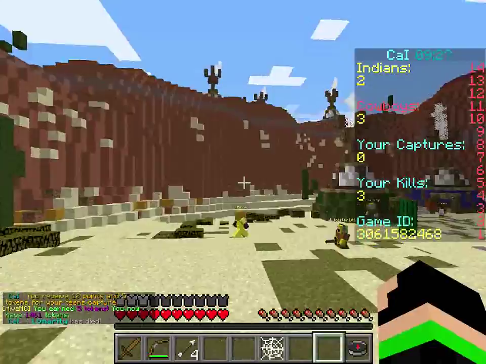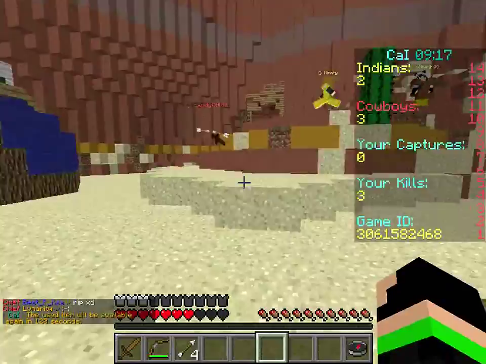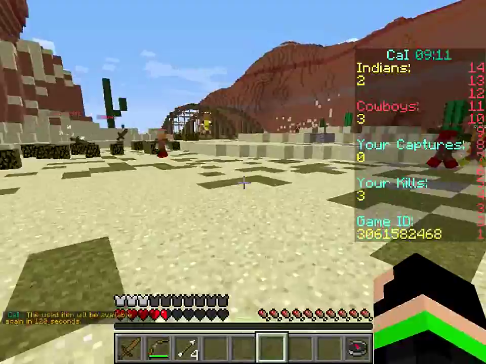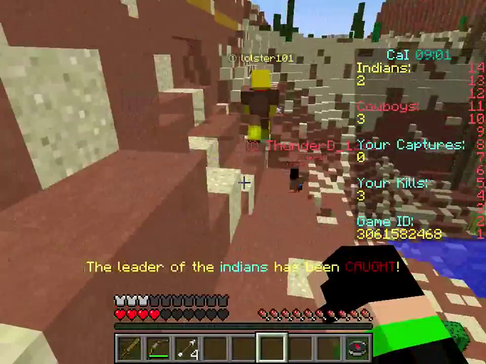Can I juke? Jukes! Amazing jukes! No. Slow down, wall. Hopefully that did something. Got our teammate here. Where's the leader going? No, just keep running. The leader's going towards our base. That's not a good strategy. If you're going towards your enemy's base and they're trying to capture you, then you're just going to get captured. I think we might get him. Yeah, we got him.